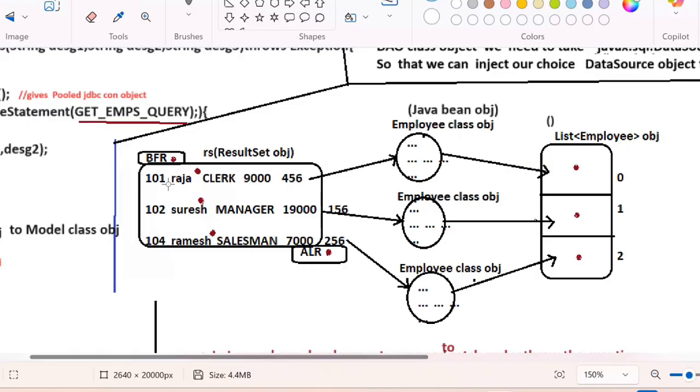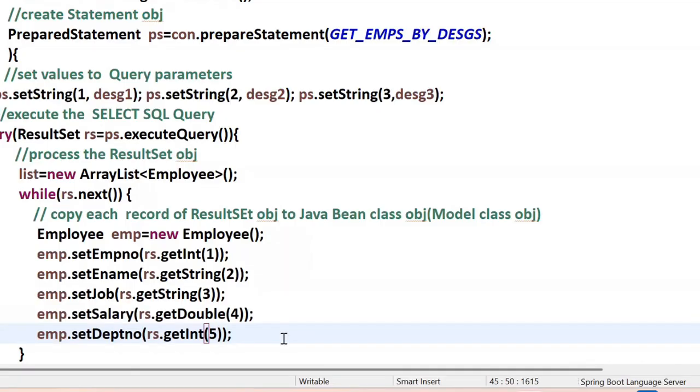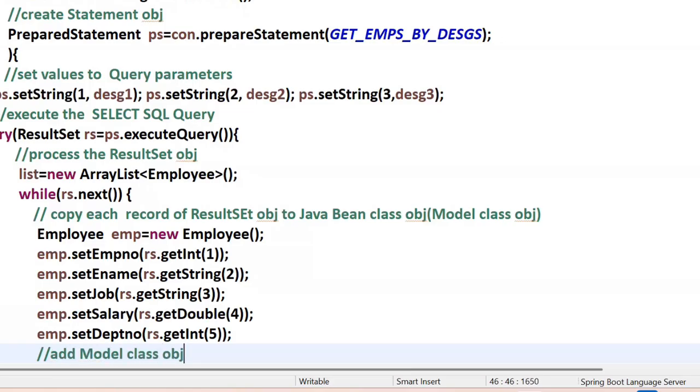EMP dot setEname RS dot getString of 2: Raja came to the object. EMP dot setJob RS dot getString of 3: Clerk came. Later the gross salary and then the department number are coming. The first record is there with the first object. Now we have to add the model class object to the list collection. What collection?